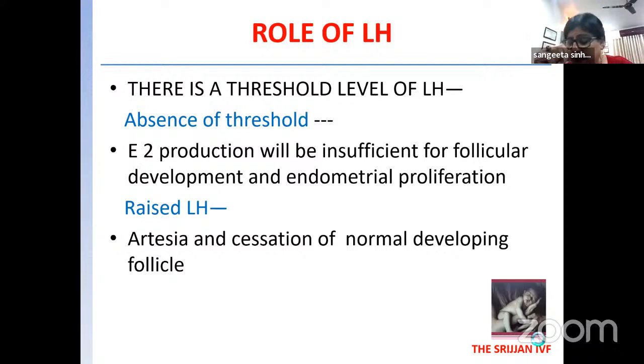So with the baseline scan, when you are doing the blood markers, if the patient is polycystic, always go for a serum LH on day 2, because in PCOS patients the LH is very high. And you start the stimulation and you find the follicle is not growing and don't know what to do. So if the LH is less than 4, you can try to start, or you can do the homework on how to decrease the LH, because high LH will lead to atresia of the follicles also. There are lots of tips and bits on how we can decrease the LH on day 2 and then start the stimulation. I will come to that in the next slide. So this is very important: we should follow the body physiology.